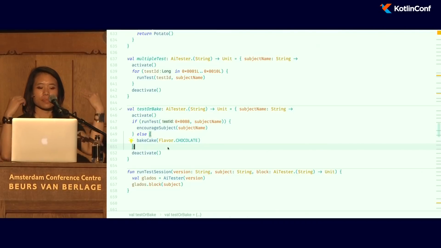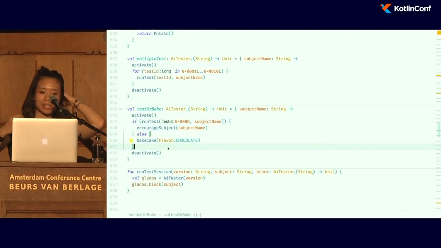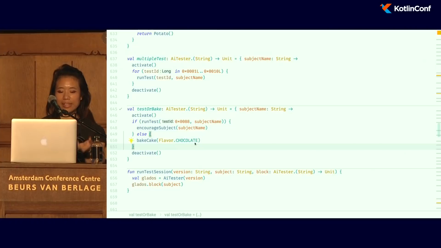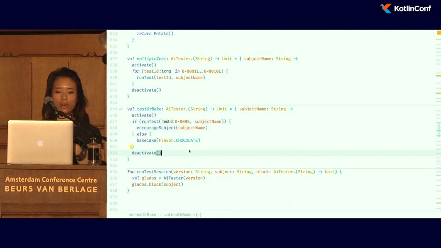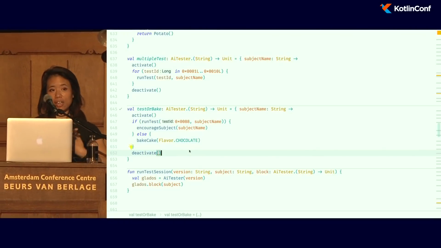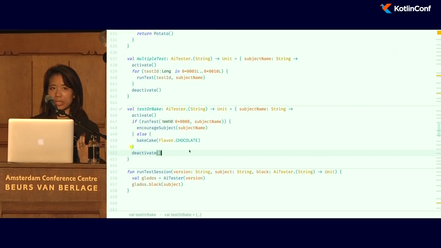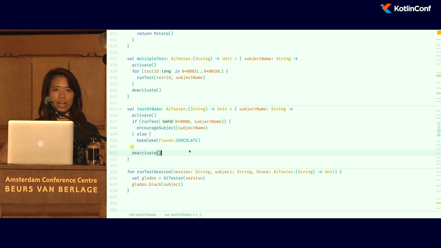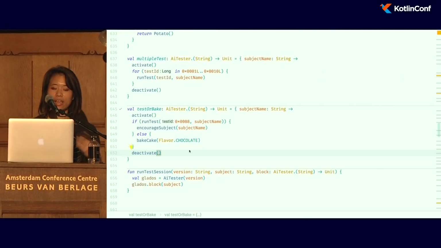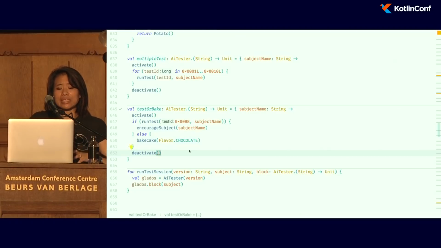All right. So as you can see here, one of the really fascinating things, again, is that I can call the methods inside of these just as if I was calling them directly on the AI tester without any qualifications. That's not a big deal, but again, it's reducing some of that visual noise. I mean, how many times have you written a method and had to say object this, object that, object this, object that? So again, it makes it slightly more readable and slightly more maintainable. And there are other things that you can do with this.